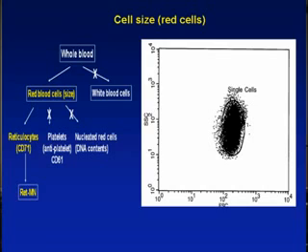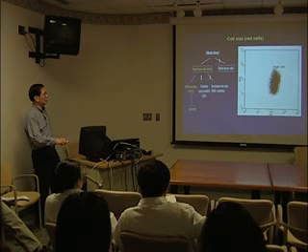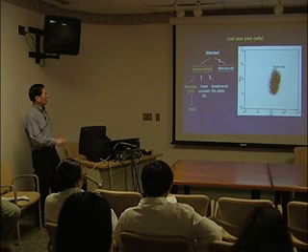First, you want to eliminate those cells you don't want to look at. So the first selection is to only look at the red blood cells. And the good thing about red and white cells is that you can simply use a physical parameter to separate them. If we look at the forward scatter distribution, basically the representation of the cell size, versus side scatter, a representation of the cell surface structure or granularity of the cells, you can define a group of cells that are actually red blood cells. If you have done this kind of blood analysis by flow cytometry, then you know your lymphocytes and other cells will be way above here. So by using this method, you can isolate just the red blood cells.